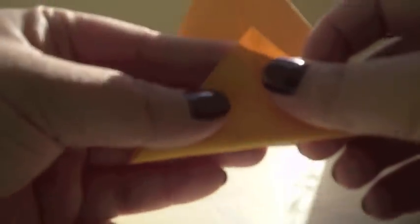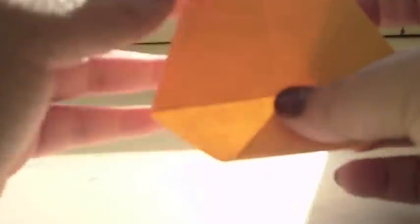This is when it gets a little bit different. Remember that single layer we talked about with the rabbit? Instead of folding it all the way up like this, you just fold it halfway — right to the point in between those last folds that you made. You should then have three triangles. One of the triangles is a double layer and two of the triangles are single layer, but they're all the same size and shape.